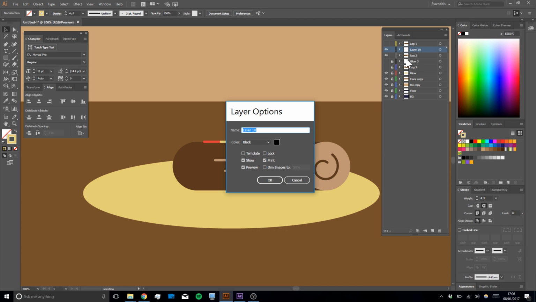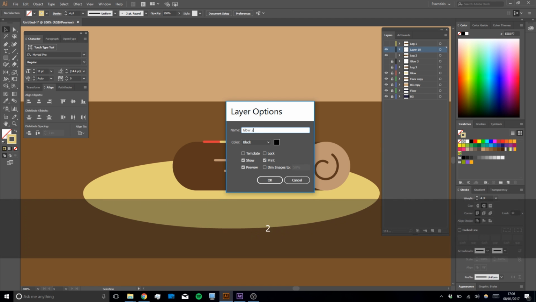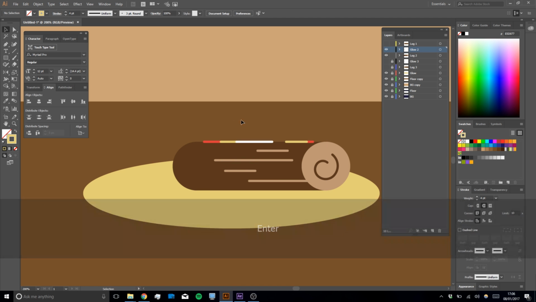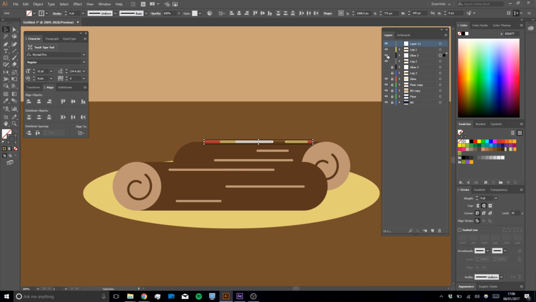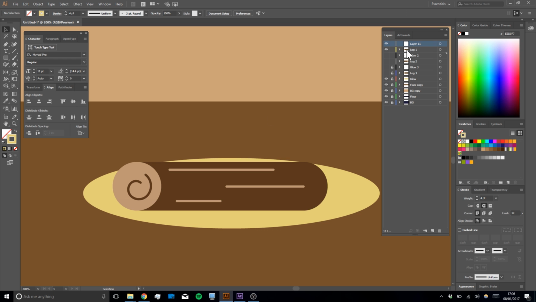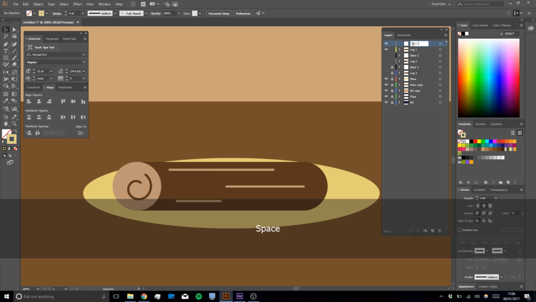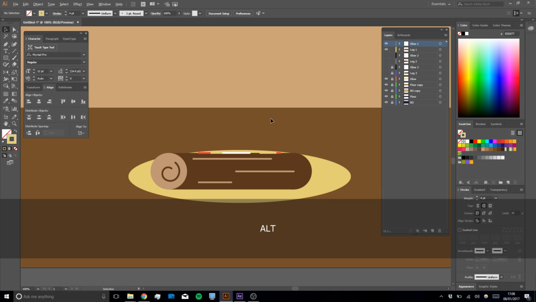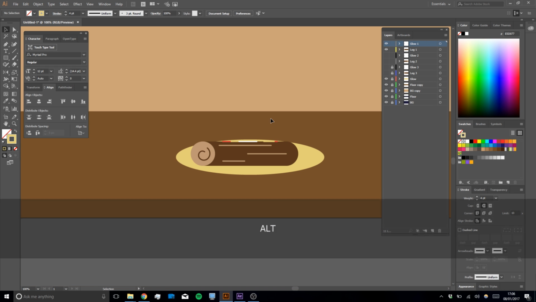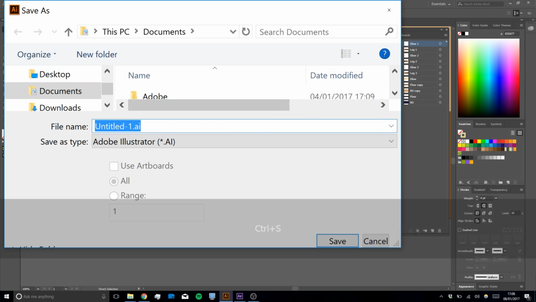This one glow 2. And finally we'll do the first log, glow 1. And obviously you can vary these up, but I'm not going to bother for the sake of this tutorial. That's all we need for now, so we'll click save.